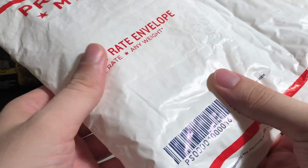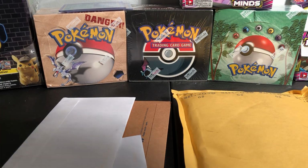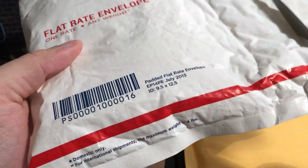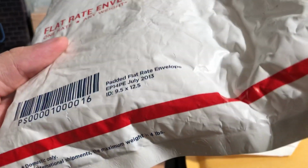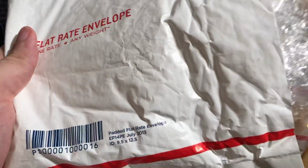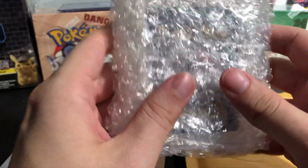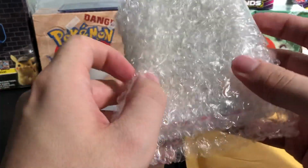Now this is rather, is this mine? That's mine. Maybe it's somebody who shipped a really valuable card. Let's find out. I did happen to purchase some really valuable cards, and I'm waiting for them to arrive, so I'm curious what we have here. Okay, this looks like another PSA card. He in fact did ship it really carefully. Look at that. Wow, he went through a lot of trouble to make sure that was safe.